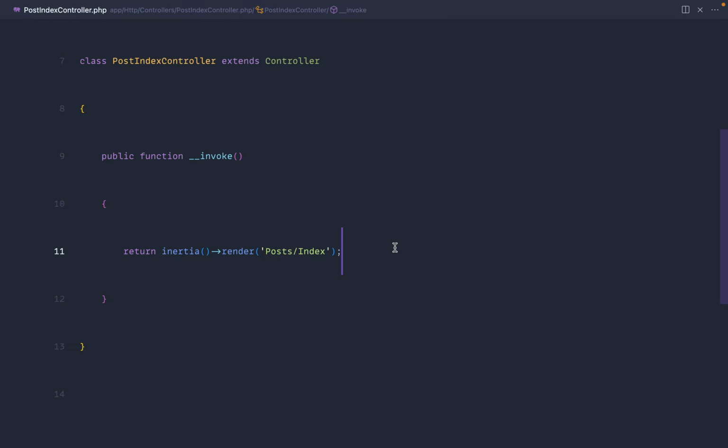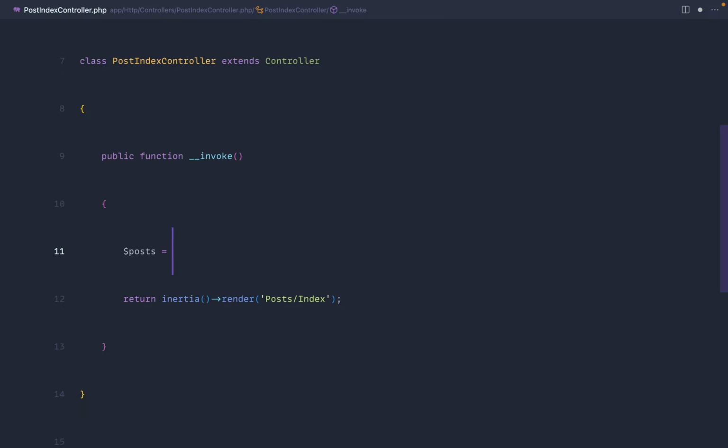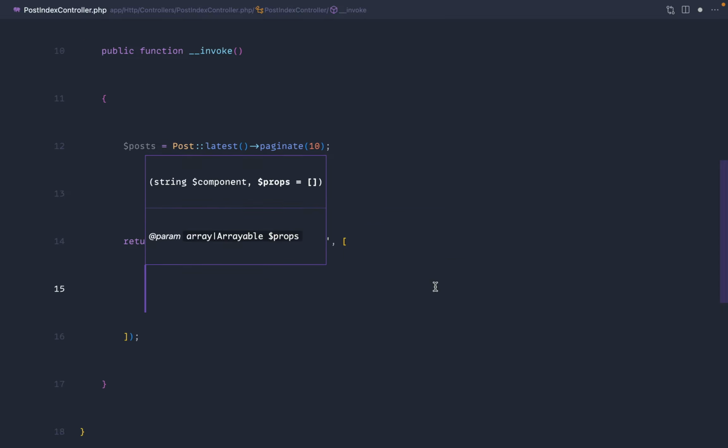So to do this, let's go and first of all just grab out all of the posts that we need. So of course, we're just going to say Post. We'll use latest here. And let's start out by paginating this. We are going to change this up later, but let's paginate these by 10, just so we have some sort of pagination involved, because obviously we don't want to output all of the posts in one go, and we'll go ahead and return these from here.